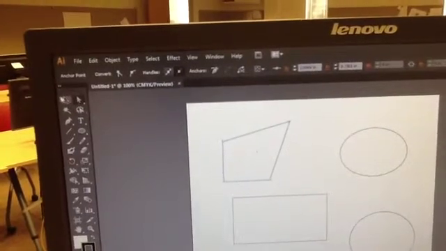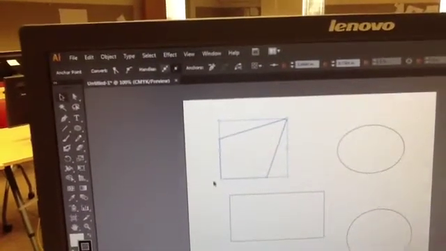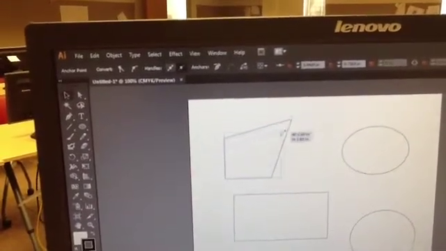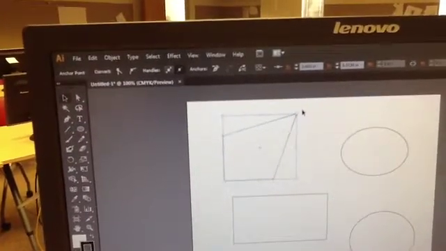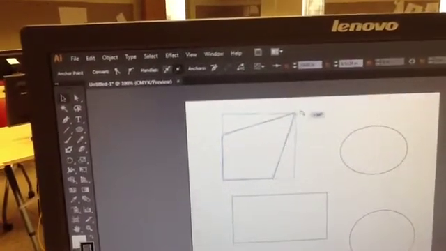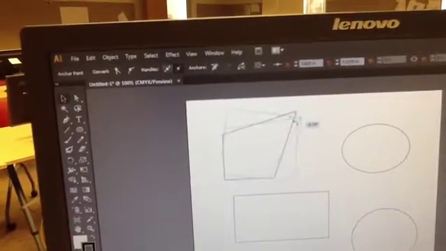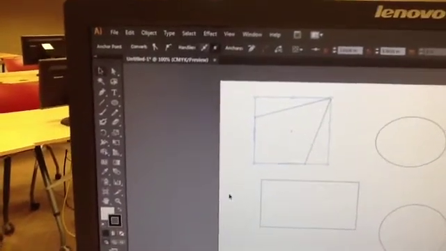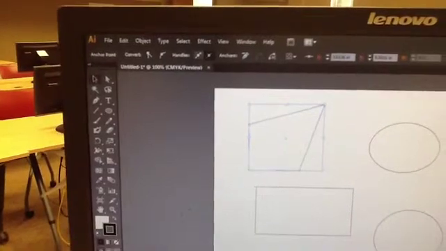If I want to select my entire shape, you'll see a bounding box which will allow me to scale and rotate. And that's regular selection.